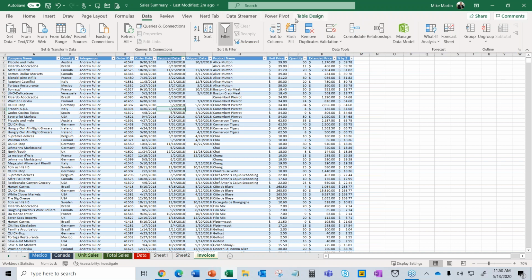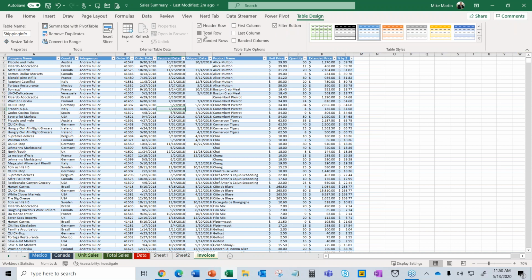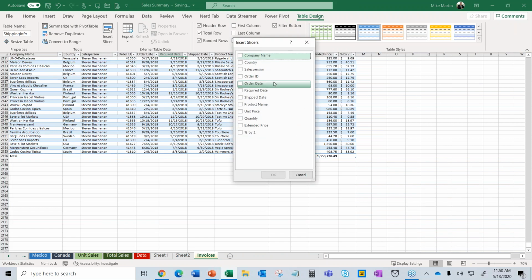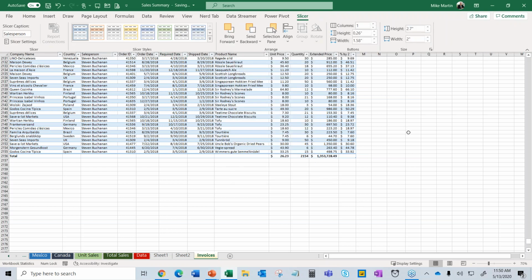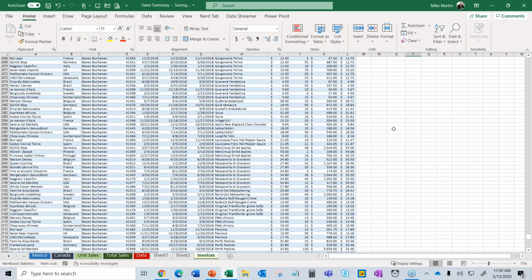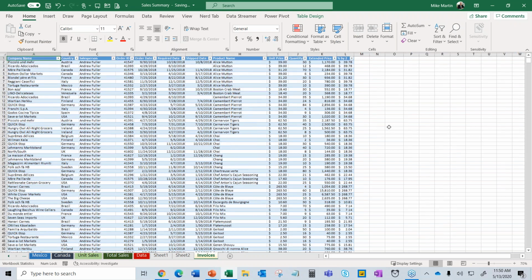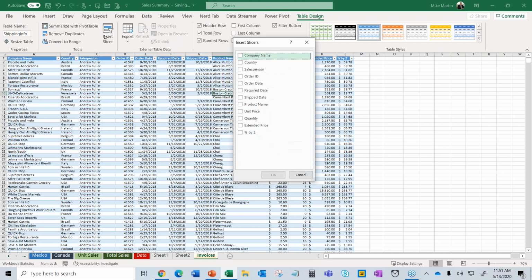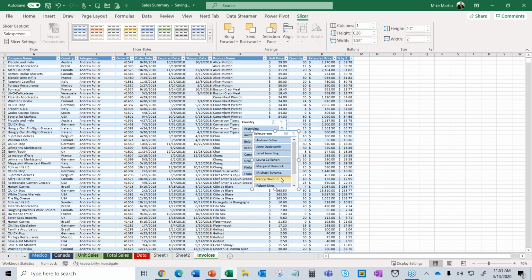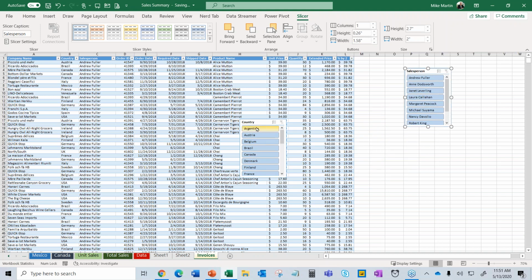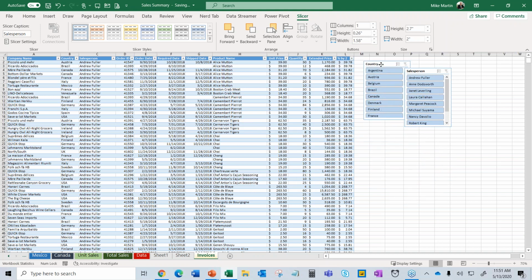So if you add a slicer, then there's really no need for subtotaling, because when I filter down to the data that I actually need, it will give me the answer that I need just from the filtering. So there's really no need for subtotaling when you do this.